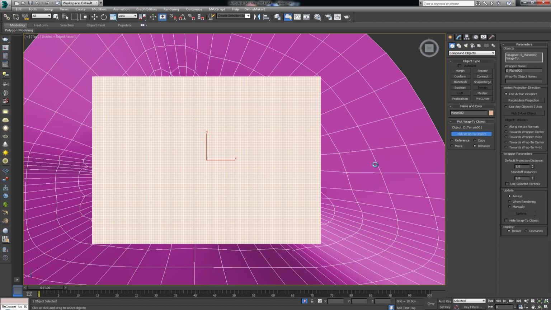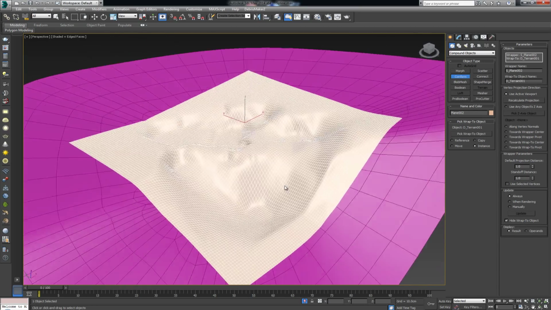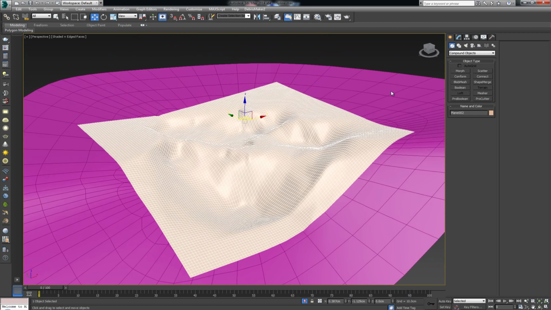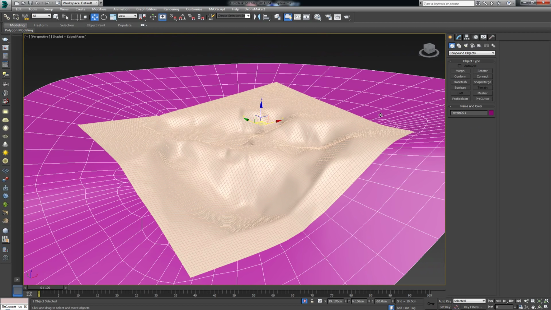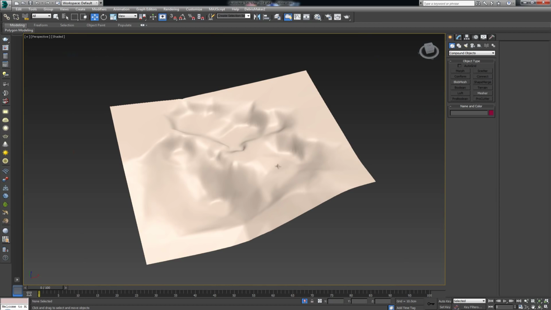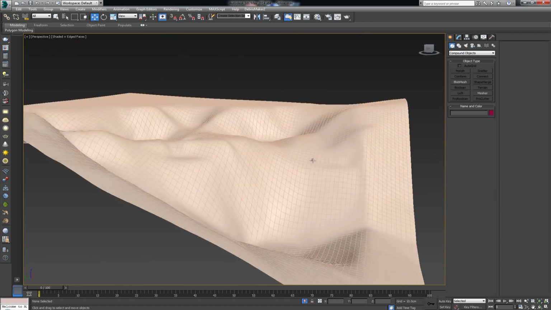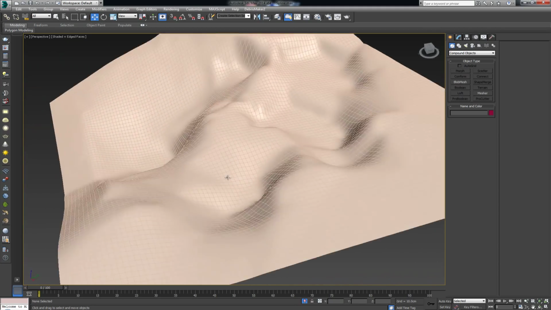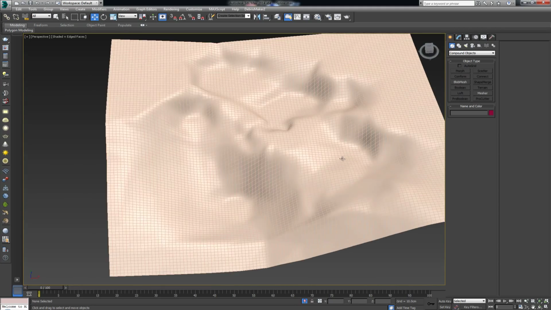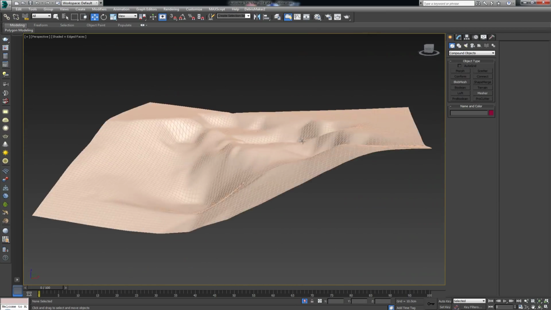This is what's gonna happen. Give it a minute, or actually give it a few seconds. It's gonna do the calculations, and it's gonna conform over down to the terrain. So now I can delete the bottom one, the one that we used to make the splines. And there we go. We got a nice conformed terrain in 3ds Max without having to go into an outside program, by just using a few simple splines.